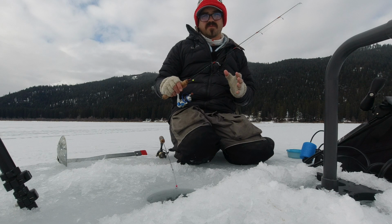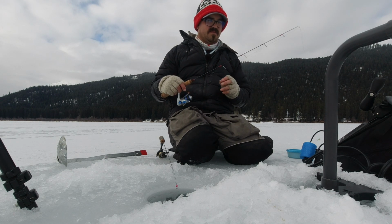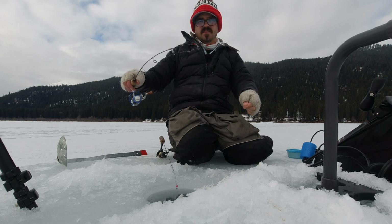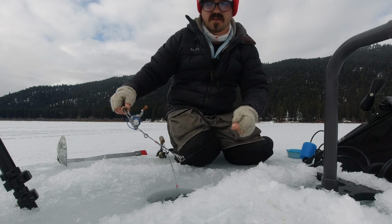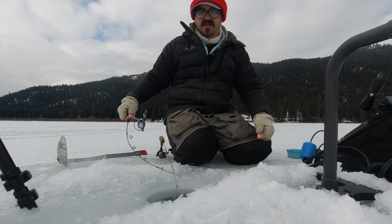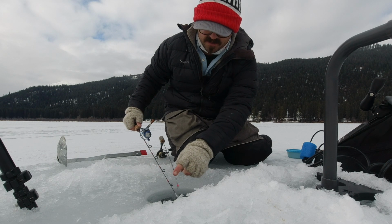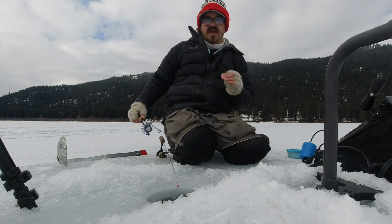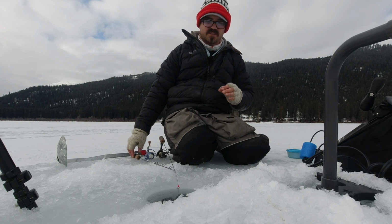So as I was saying, I really prefer these medium power rods for most of my Northwest fisheries, but I still want that sensitivity. And so here's a normal medium power rod without a spring bobber on it. You can see there's just not much bend in it, and I'm really going to miss the bite compared to if I just barely touch that, I can detect it. But you can add aftermarket spring bobbers that actually just attach to the end of the rod.